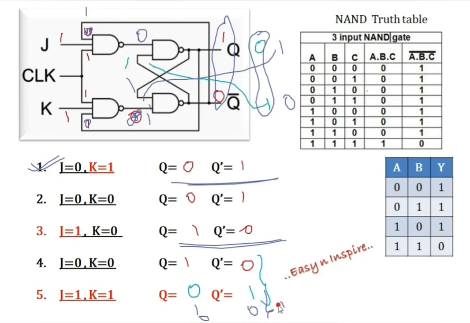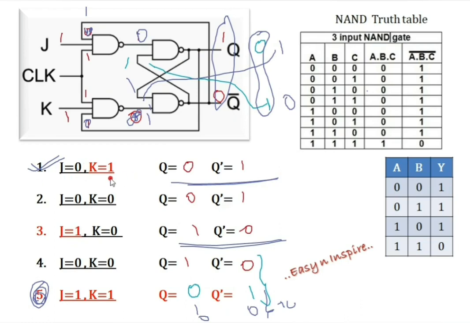That is nothing but toggle. So reset, set, reset, set. Like this, the state is changed. That is called the toggle condition. Very, very important condition in JK-Flipflop. In SR-Flipflop, that is invalid. But in JK-Flipflop, this condition is called the toggle condition. Okay, this is very, very important. So just place these output values here and check it. So in these two conditions, you will get the same values.